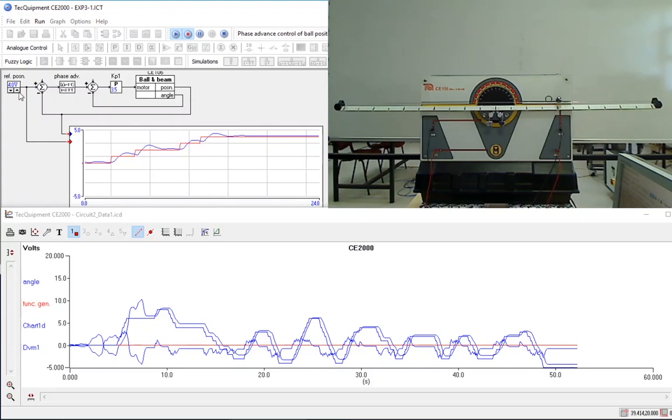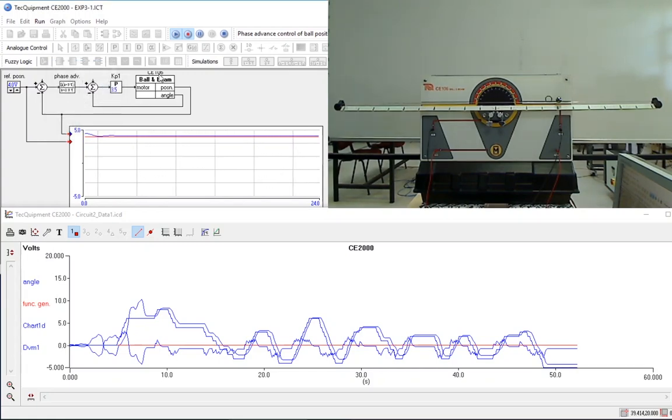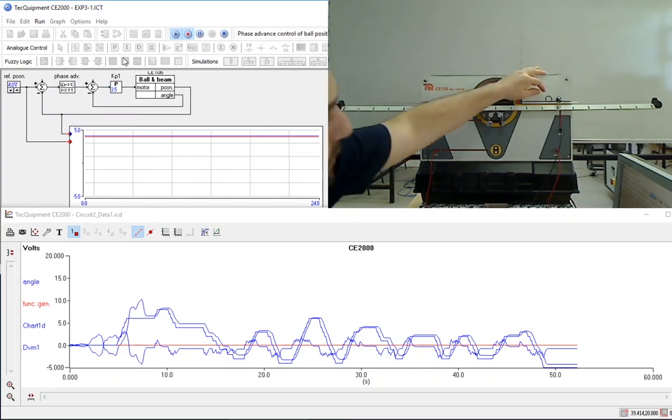Set the phase advance controller alpha to 0.05 and T to 6. Okay, so let's interfere with it.